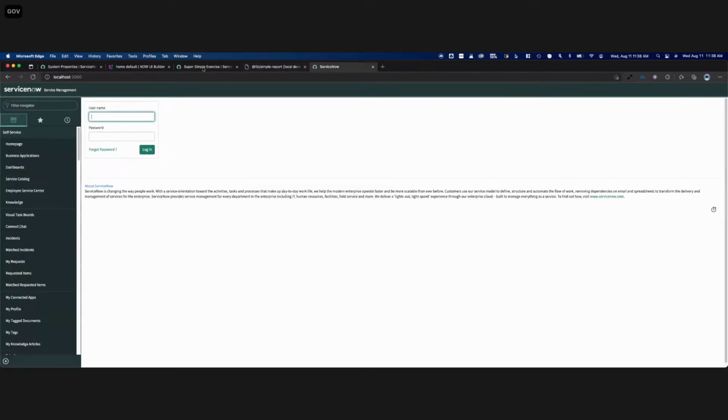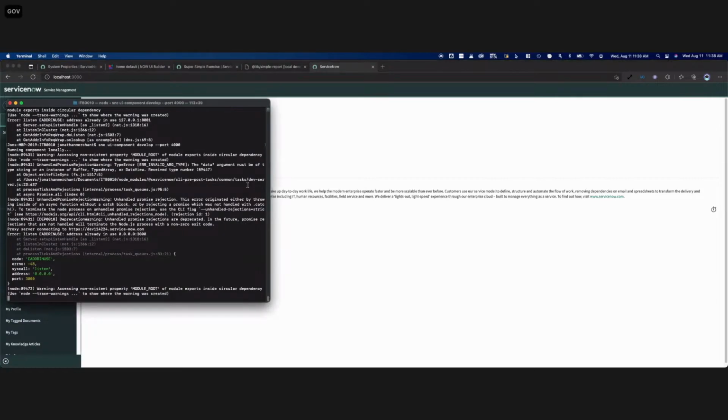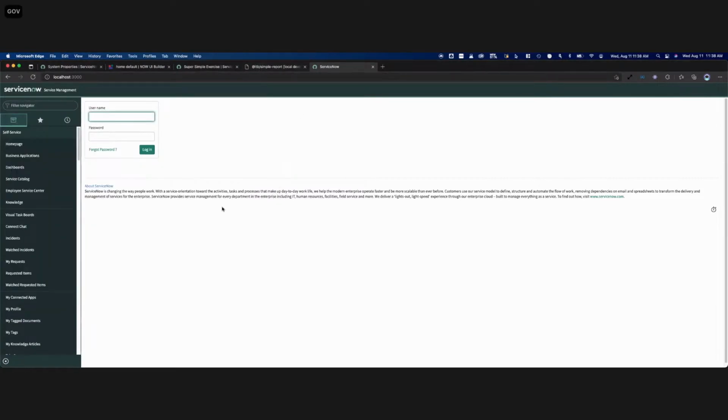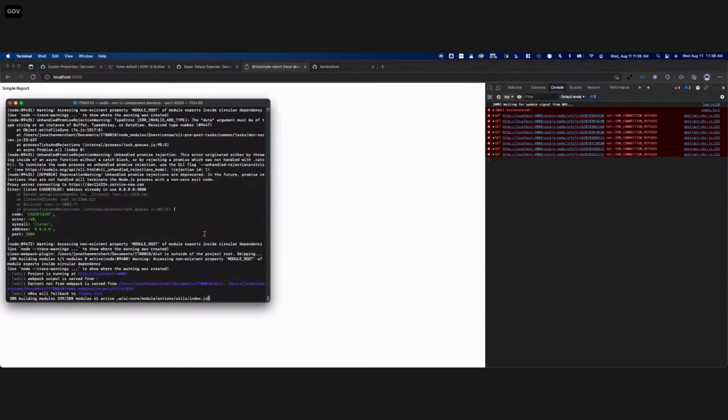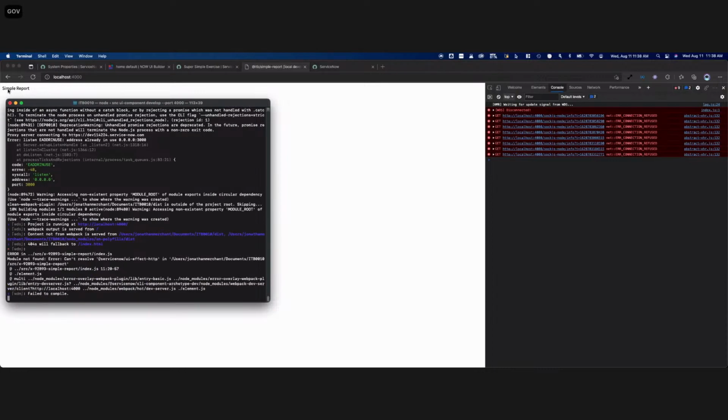You'll see that it's trying to bring you to ServiceNow. So interesting, that is your instance kind of proxied through it. Cool. Eventually this will finish compiling and something should change here too.